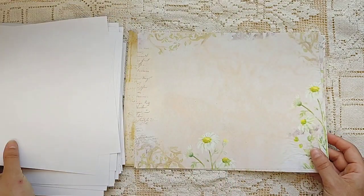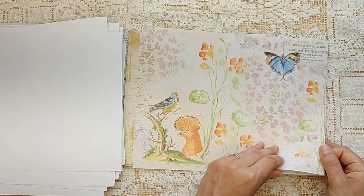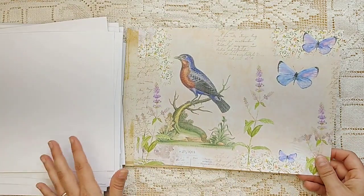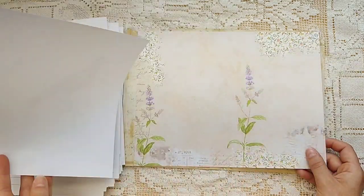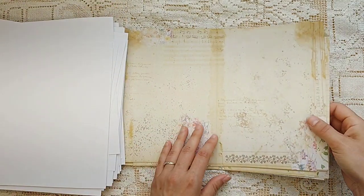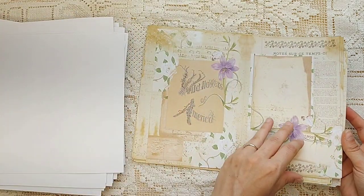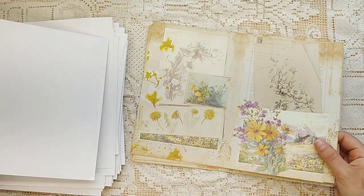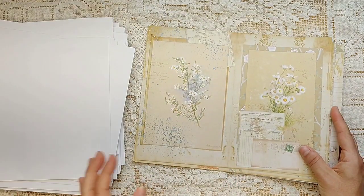Look at how beautiful. I love her ability to just collage, digitally collage. It's something I'm still not very good at, but she is just, I mean, look at these little bits that she has bleeding through. They're just so pretty. It inspires me to be a better artist, both digitally and printed. I mean, can you imagine how many projects you could make with all of this? It's truly fantastic.